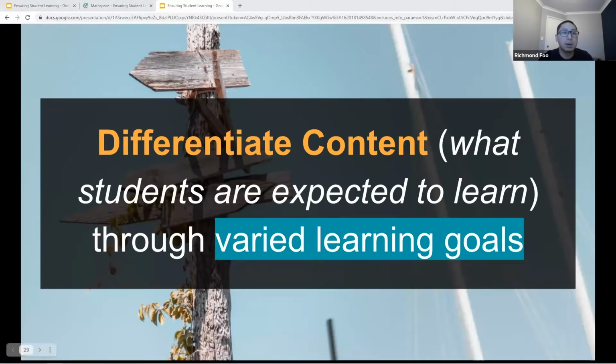Now, I think this one here of differentiating through varied learning goals really is what most teachers are looking for, which is, how can I set up learning goals that are tiered, that are differentiated, so each student can then just focus in on where they're at and what's most relevant to them. And so what I thought I'd do is take this time out to again use Formative to ask you for suggestions on what data you might need to be able to do this.